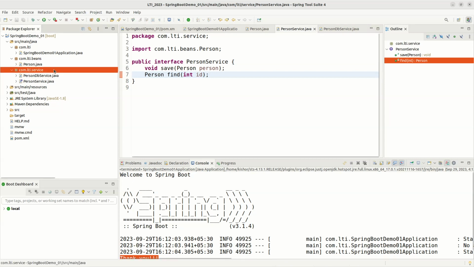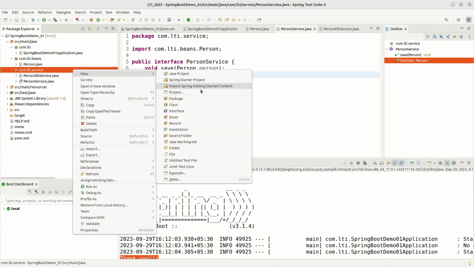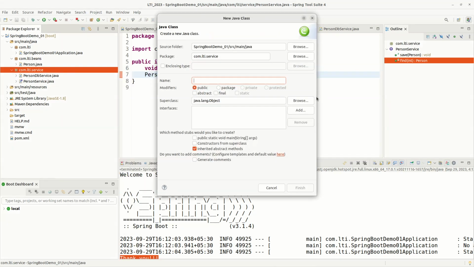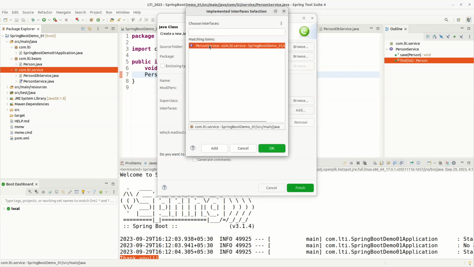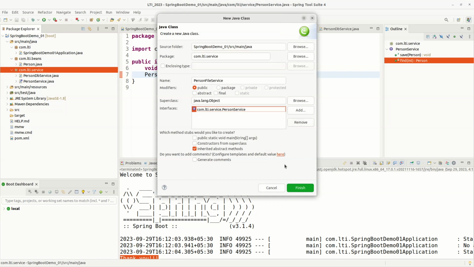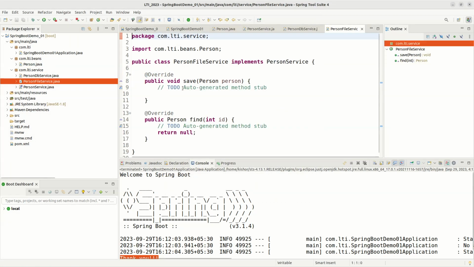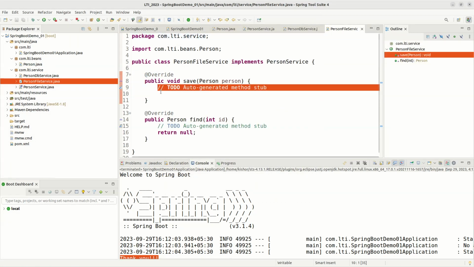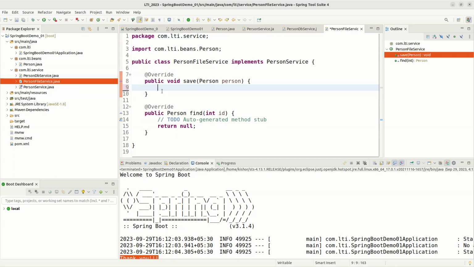So that is again the same package. New class. What should be the class name? Person file service. Again, this class also should implement the same interface, that is person service. Finish. But this time, what is the difference here? File based operations.